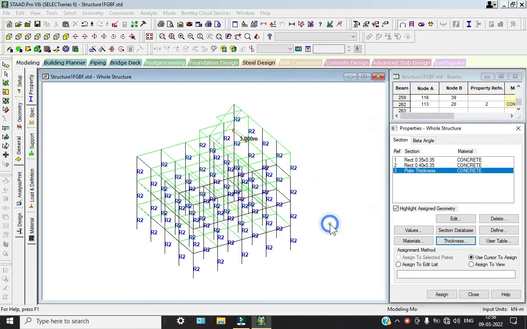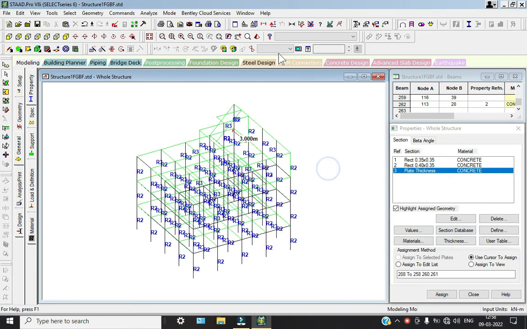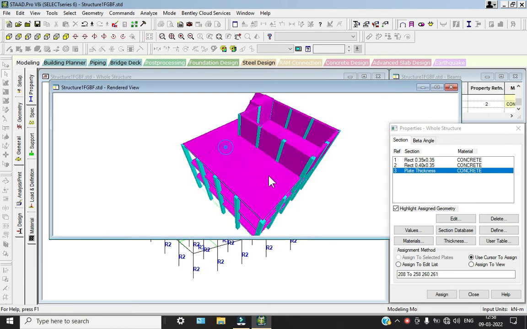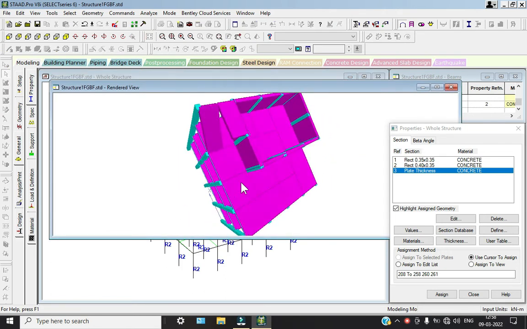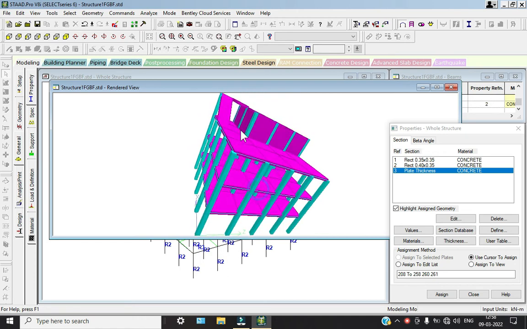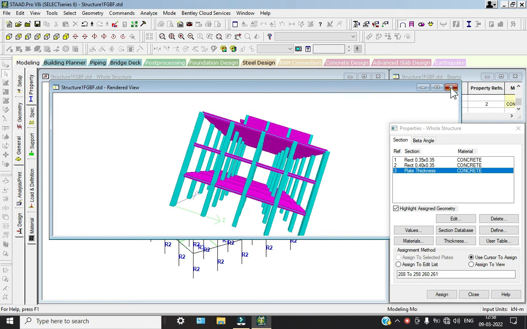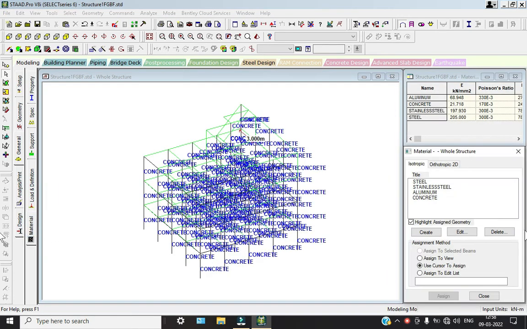Now open your calculator for the calculations. So now add this self weight. So after that go to member load. Here we have to take the uniform load as 0.35 into 0.35 into 25. So this is for the beam. So how much? Minus 3.0625. Add. So again we have to change it, right?